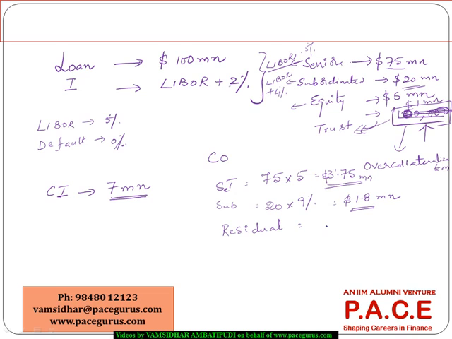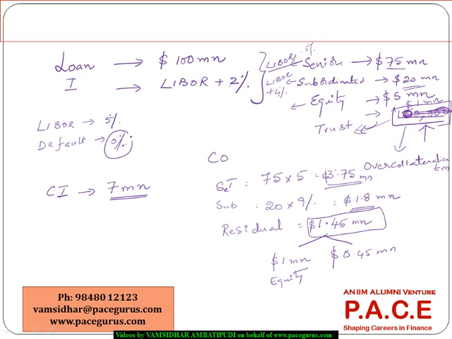5.55 million is already being utilized, which means only 1.45 million is the residual. If 1.45 million is the residual and there is a 1 million cap for the equity, then 1 million will go to the equity tranche at the maximum, because the residual has to go to the equity tranche, but at the same time it has to go to the trust also. The remaining 0.45 million will go into the trust. That is the way the typical allocation happens.